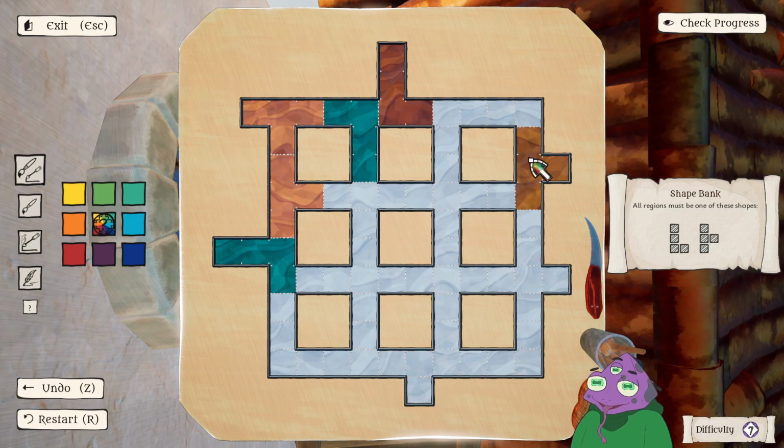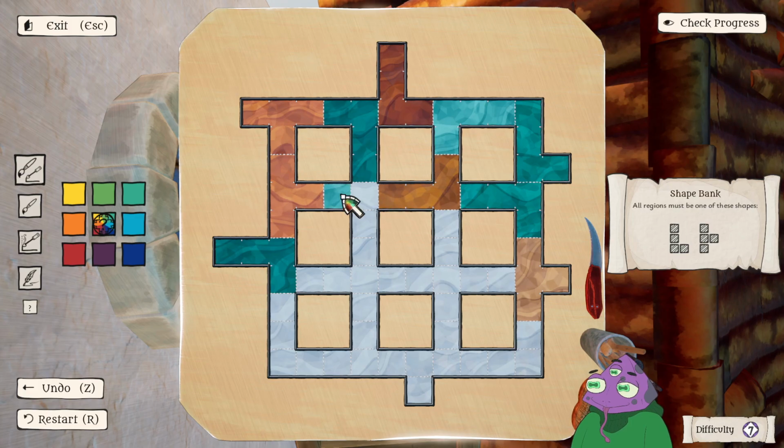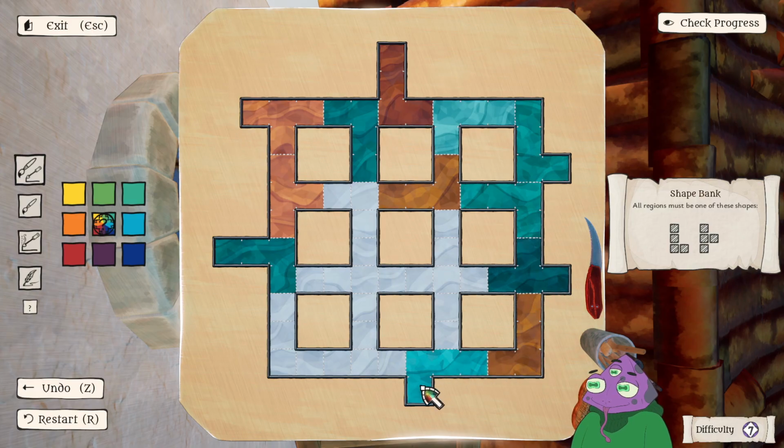Let's assume both of these are pluses. This one can't be a plus. Let's assume this is a plus. Yep, there's a problem. There's our problem. This one. This can't go both ways at once.